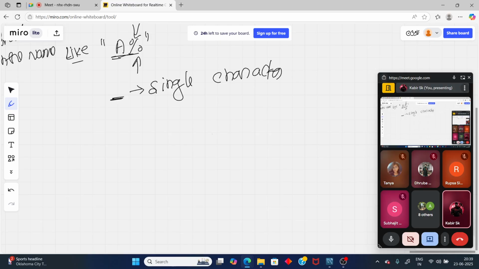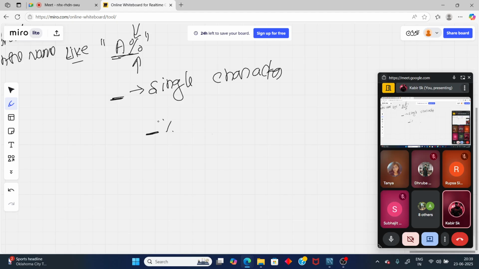What should be the example for this? The underscore represents at least one character.